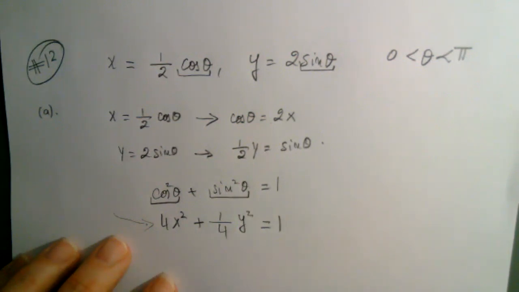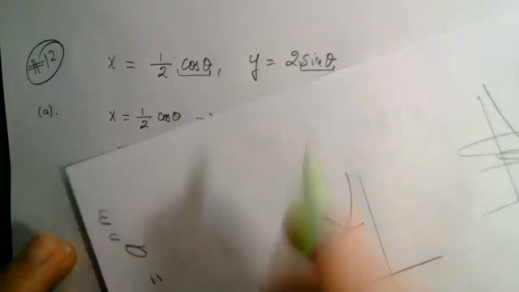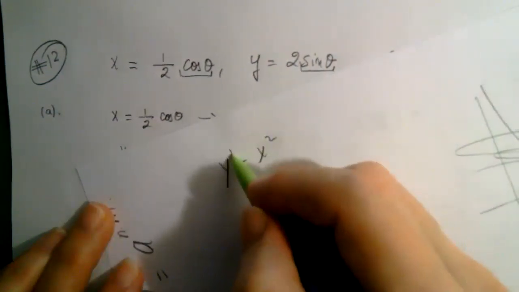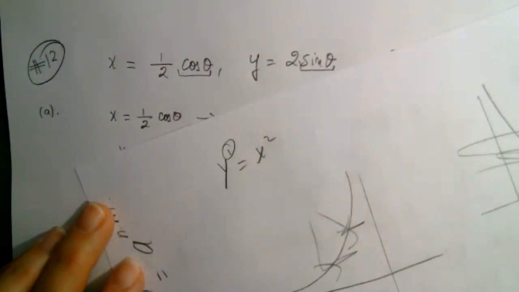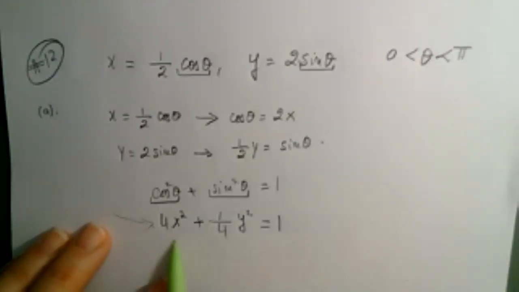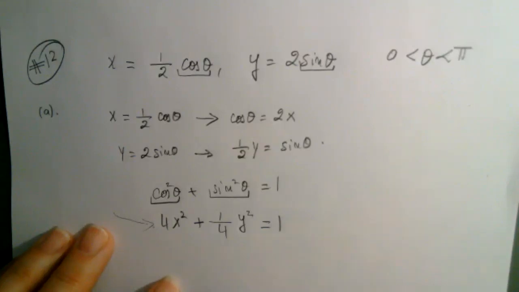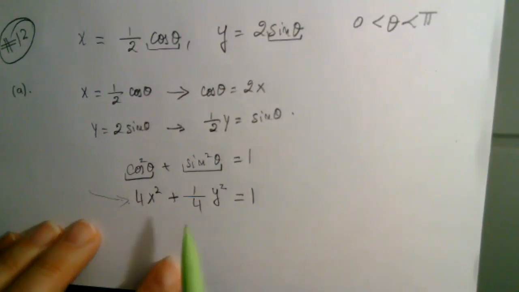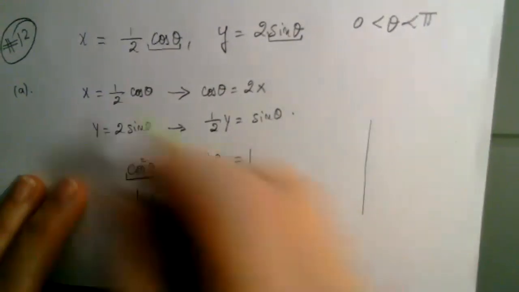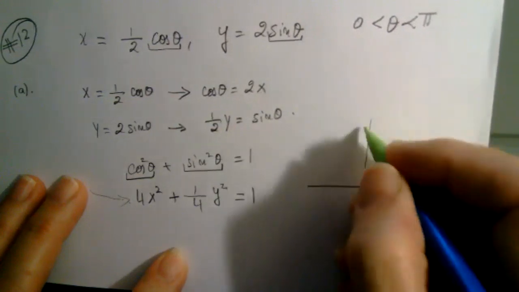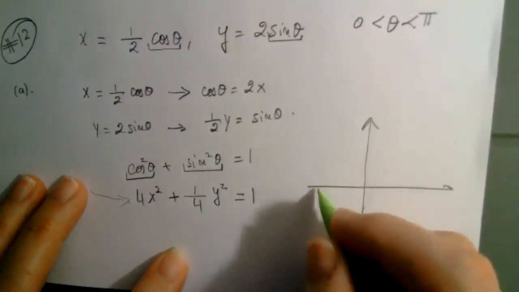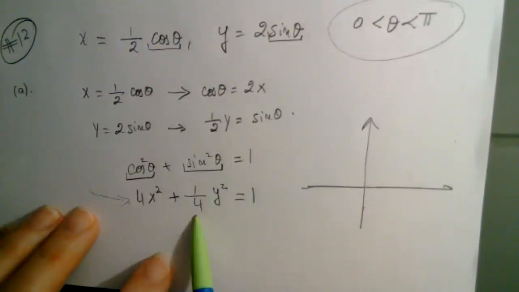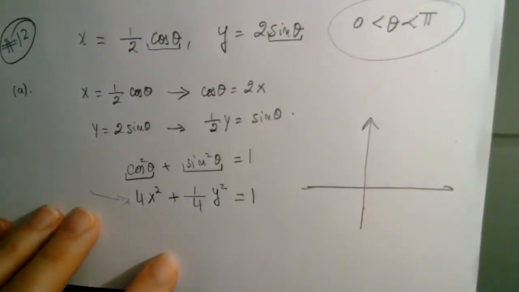To have a parabola, remember, parabola is y equal x squared. For a parabola, the power of y has to be 1. That's what will bring up a parabola. That's absolutely an ellipse. So before I go to part B, we know how we're moving on the ellipse. This tells me that the object physically is on an ellipse. Where it starts, where it ends, I have no idea. I have to go back to part B. But I know that it's going to move along an ellipse.